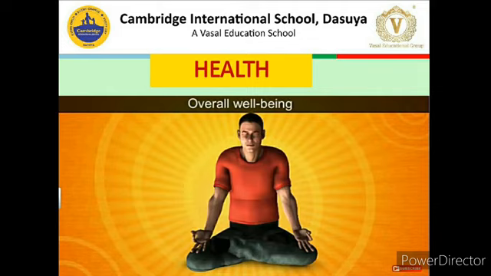Let's start with our second topic of today's lesson, that is health, which is another factor that determines the quality of population in a country. Do you think any firm would be induced to employ people who might not work as efficiently as a healthy worker because of ill health? The simple answer is no. So, the overall well-being of an individual is the most important aspect.